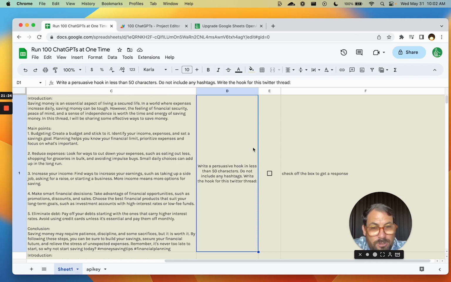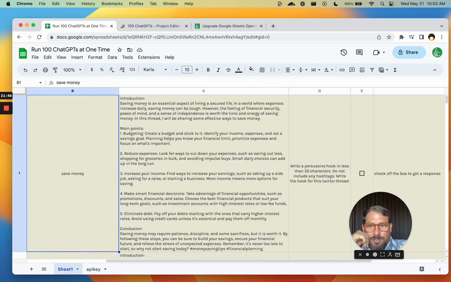Now, what's cool too is we can take these prompts and move them to another tab altogether. We don't need to reference these cells on this same sheet. So to organize this in a little bit better way, we could probably put a little prompt sheet together and say, here's the first prompt, here's the second prompt, here's the third prompt. Take the response of this one prompt, put it in here. Take this response, put it in here.